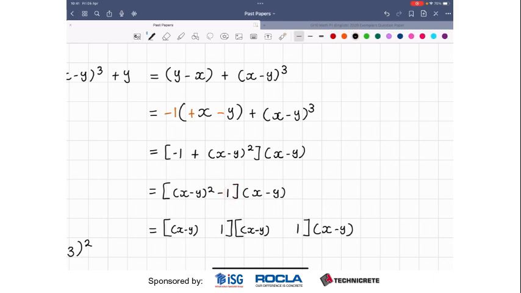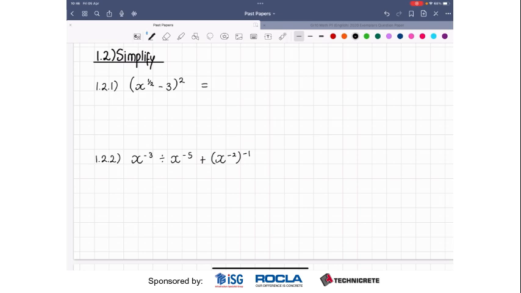And then for one of my brackets, I'm going to have a positive sign, and for the other, I'm going to have a negative sign. And now I can't factorize any further. So for my first term, when I square x to the half, I'm going to end up with x to the power of 1. Then my second term is going to be negative 3 times x to the half times 2. So I'm going to have negative 6 x to the half. And then my last term is squaring negative 3, and that is just plus 9.